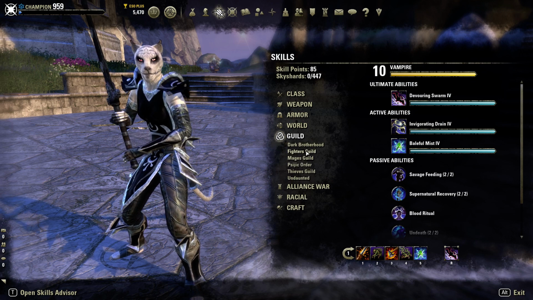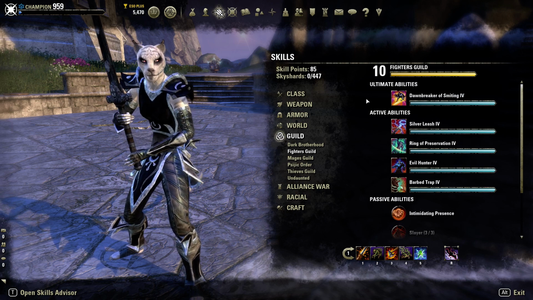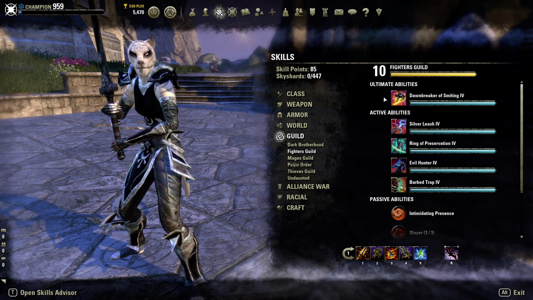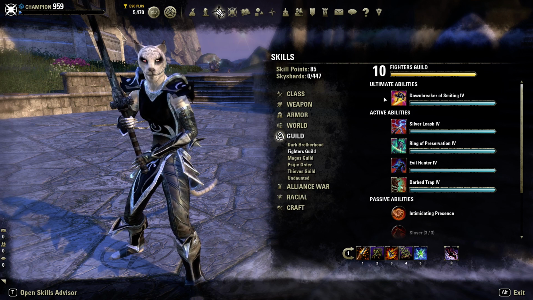Moving on to Guild, Fighters Guild, I do unlock the ultimate, active abilities, and all passives here. The active abilities I like to use, or ultimate, is Dawnbreaker of Smiting. I like this for CC and crowd control, especially in things like Maelstrom Arena, Dragonstar Arena, and also in the Black Rose Prison Arena.